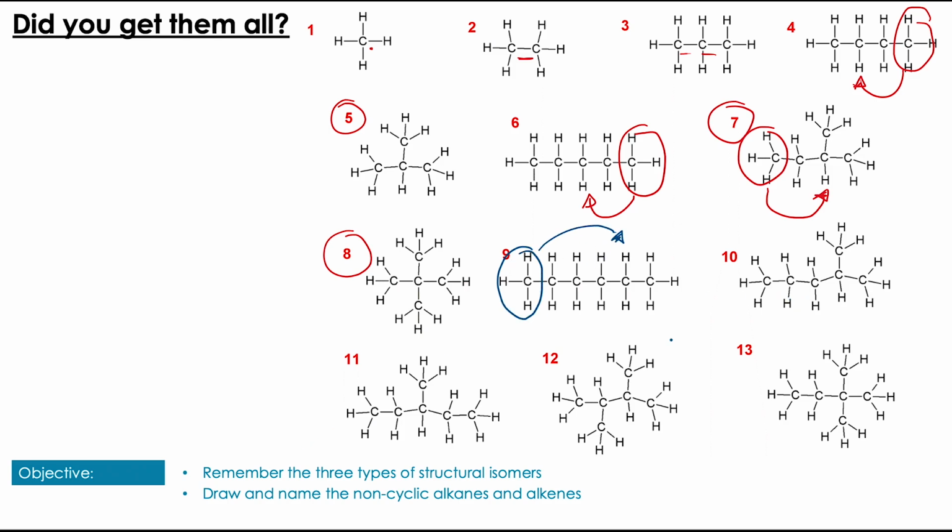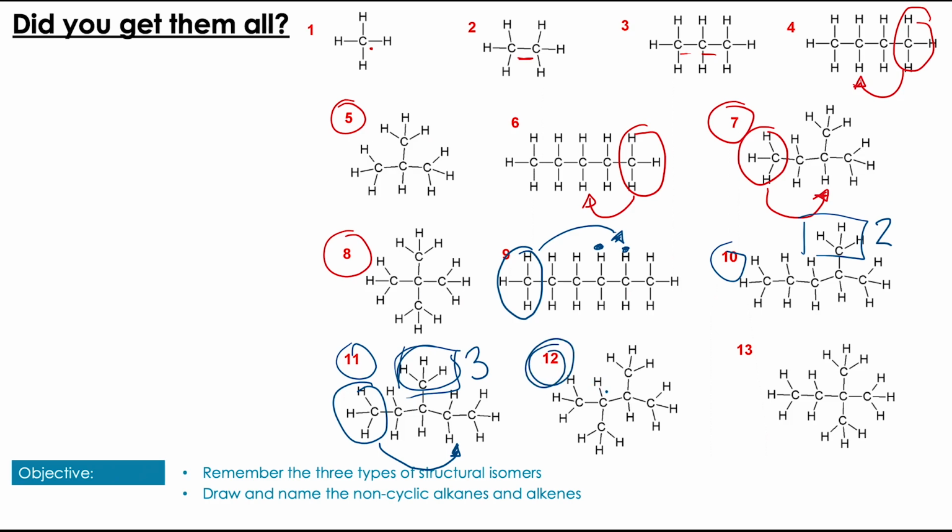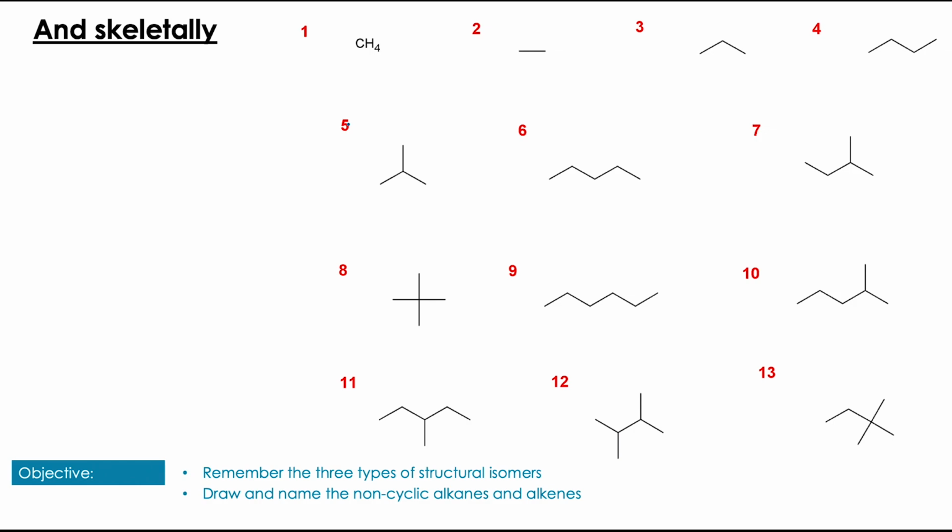And you can see, I'm just going to keep drawing it out. You can think of this process as just moving the methyl groups along and seeing if we get something novel, something new. So once we get up to hexane, we can actually have that one methyl group in 2 different positions. And then we can also take that methyl group and pop it onto one of the central atoms, and we can have 2 variants of that. One where the methyl groups are on different central carbon chain atoms, and one where they are on the same, giving us 13. And if you did the extension, here are all of the molecules in their skeletal formula.